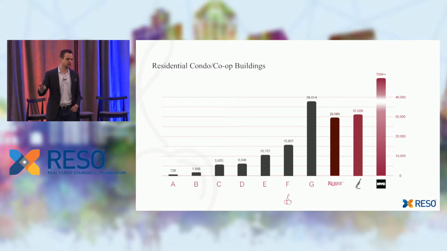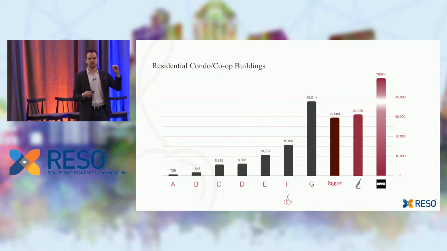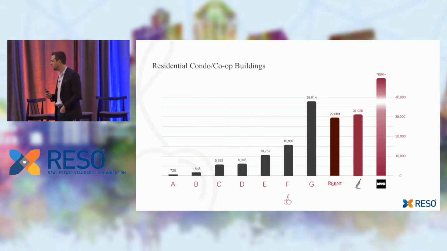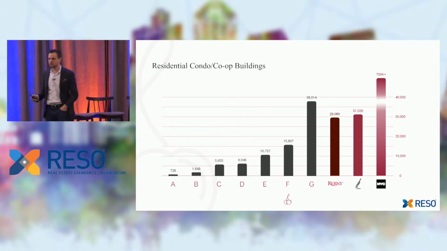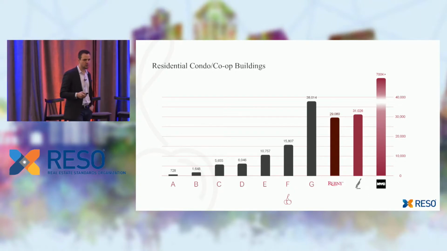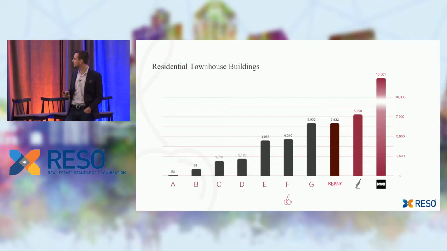So if you haven't seen a building ever, you clearly haven't seen units within that building. So your valuation is basically some kind of really small n, and you're trying to infer about the entire market. And you're saying, well, this might be representative. Well, it's not representative, obviously. And if you look at that 38,000 number for G, that's actually a different problem. I'm going to skip through a couple slides here.